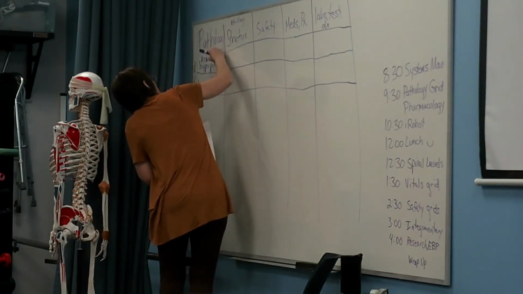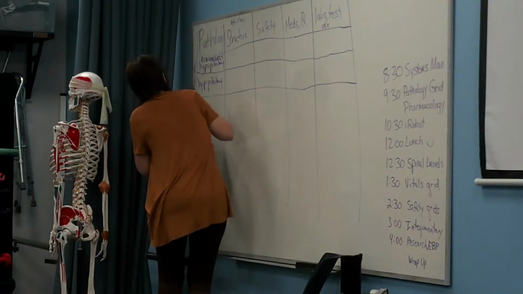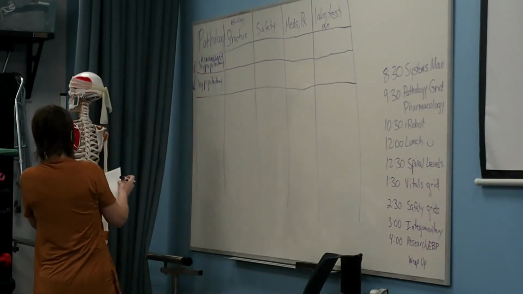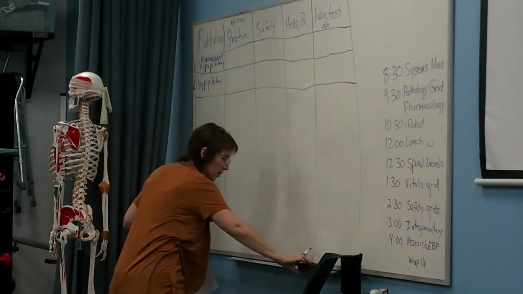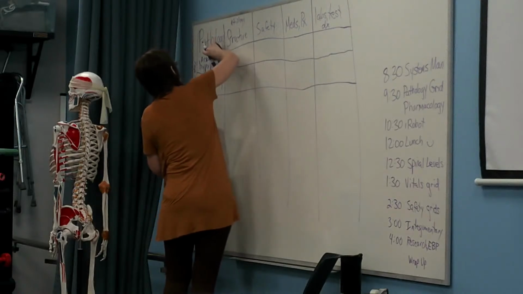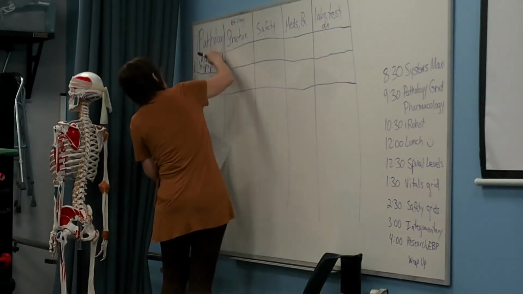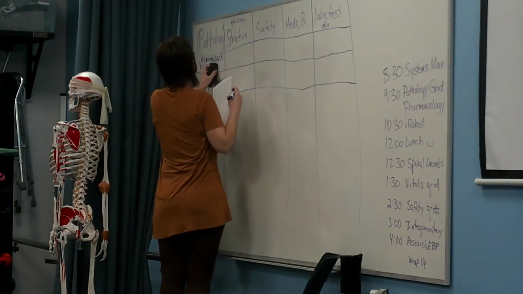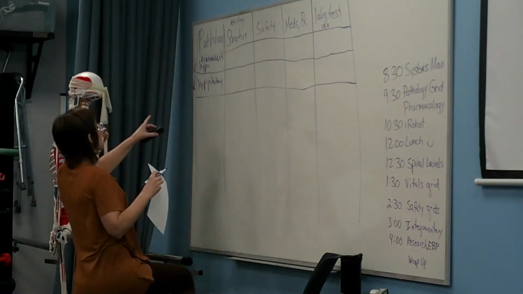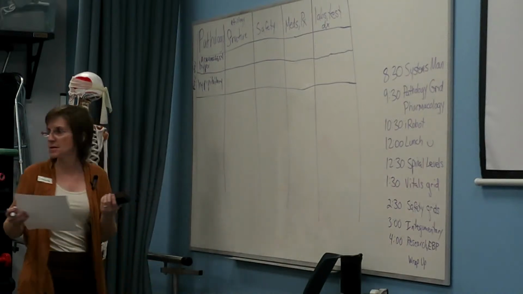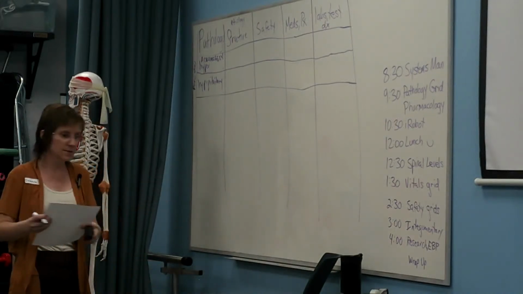So since we already know this is hyper, you wouldn't even have to write the whole word pituitary in there. We already have it on the side. So you could just put acromegaly under hyper. Acromegaly is hyper. Hypo is Simmons disease. Simmons, Simmons.